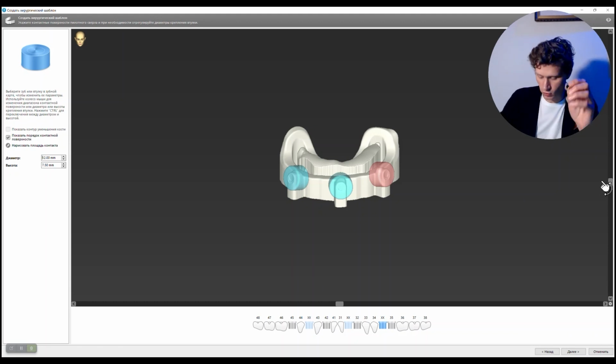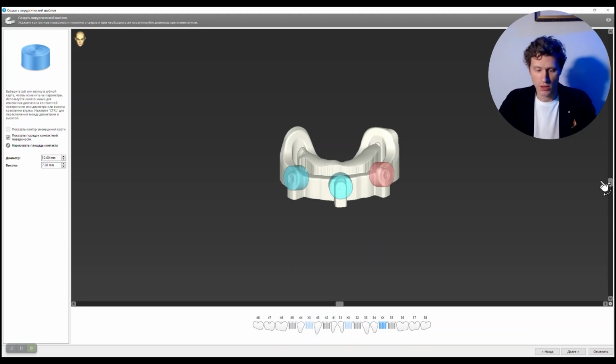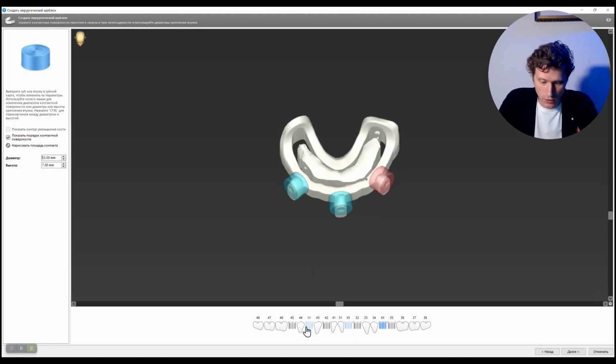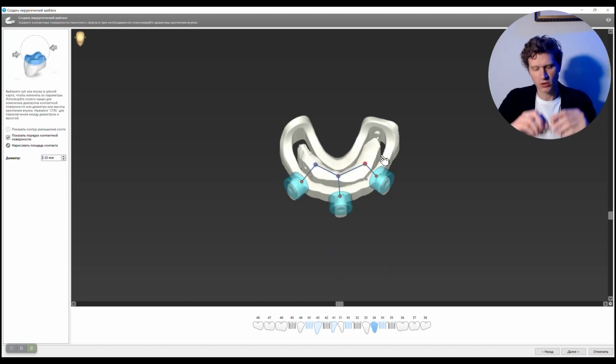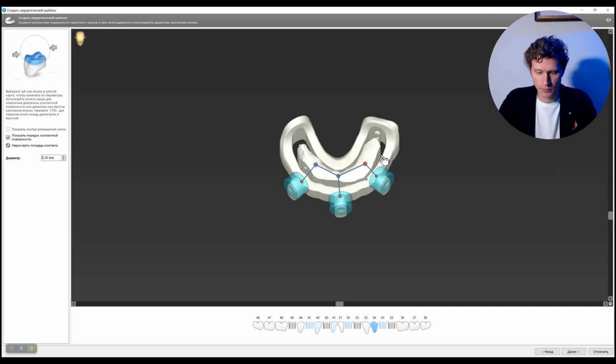If I only leave the pin sleeves, I don't get these little holders. That's why I created the virtual gingiva. Now I'm going to make a little support here, here, and here. And I also want to make a little distal support.